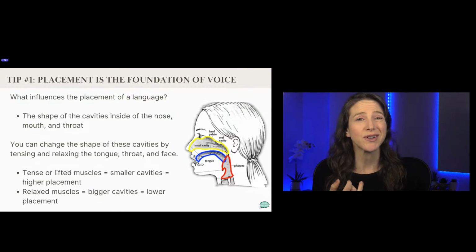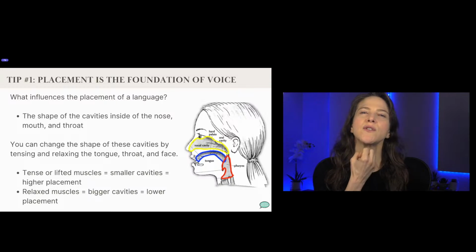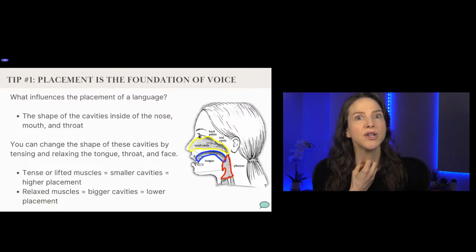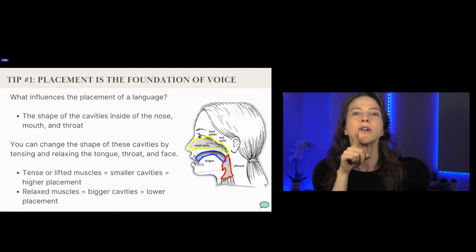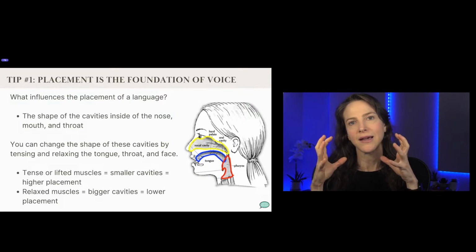For sure, over time, you're going to get a sore throat. That's your body's way of telling you, oh no, something is going wrong here. I don't like it. You don't want the vocal cords to be inflamed or to be sore. So if you start to get that sore throat, if you feel like you're resting your voice too low because you want to lower your placement and it hurts, you've done something wrong, right? You've gone too far, too long. You need to rest and allow your voice to relax. So it's not just about lowering pitch, it's about relaxing the muscles and opening up the chambers, the cavities inside the throat, mouth, and nose to allow the voice, as it travels up from the vocal cords, to kind of reverberate or vibrate in these spaces that are nice and big and relaxed.